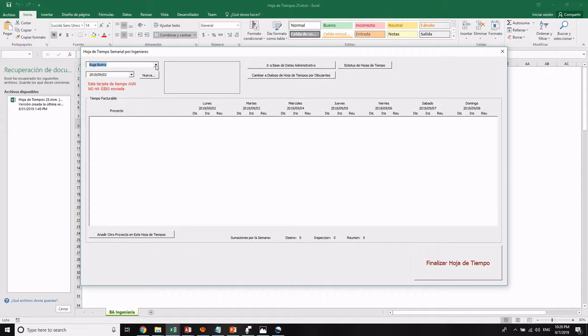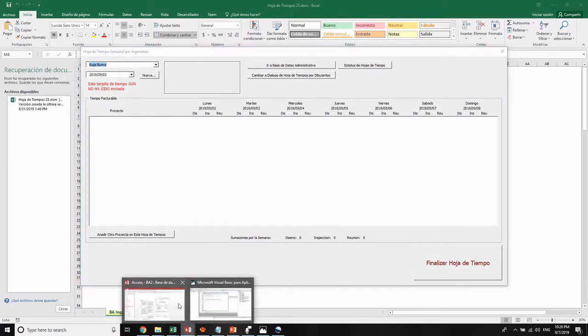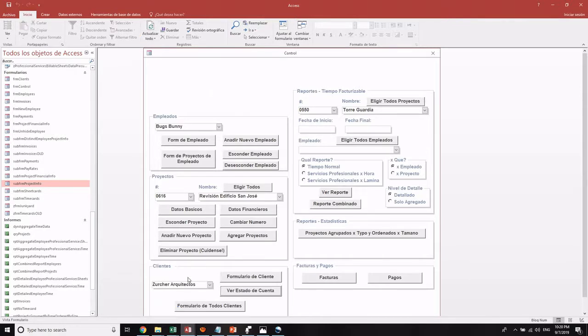This is the time card for engineers. The logo, which normally is there, has been removed for privacy of the client. And no, Bugs Bunny does not work there. The names of the employees have been changed for their privacy too. And here's the central database that goes on the server. Normally a logo is here. We'll get back to this later.